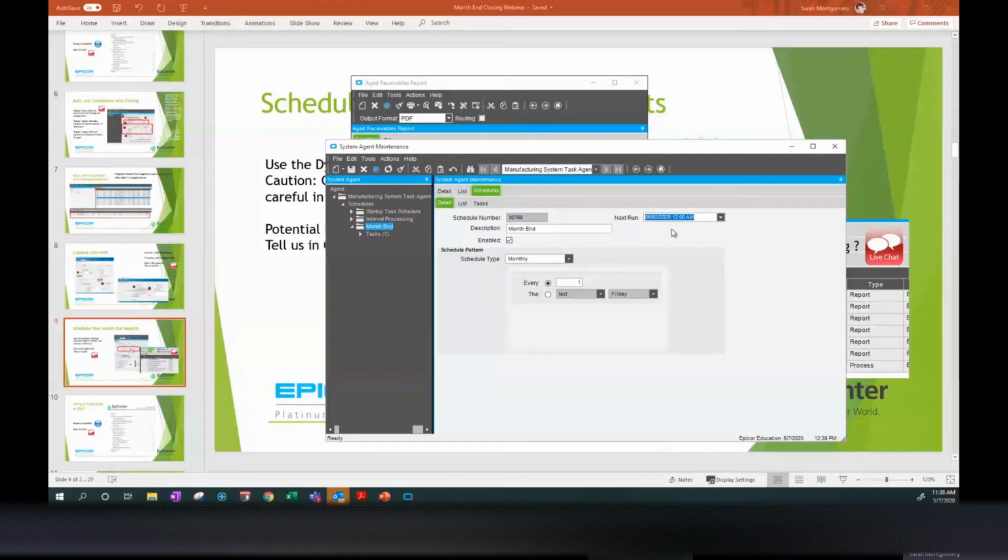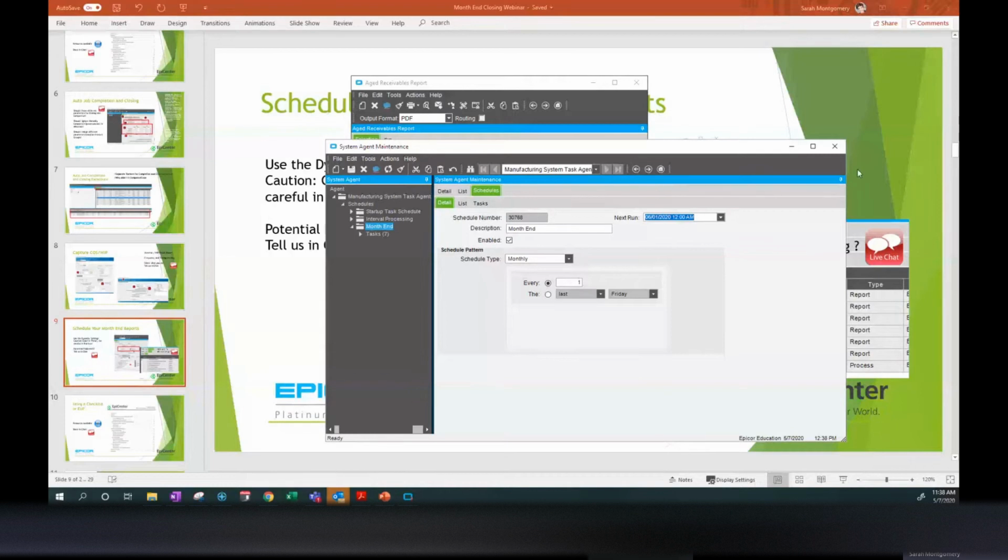The preferable thing is you set it up once and you forget about it. But you certainly can come in here and make your adjustments. I cannot make my adjustment for the whole year. I can only do it for the next run.